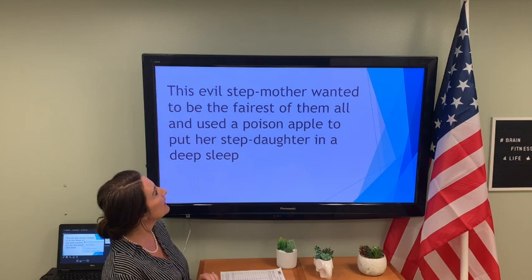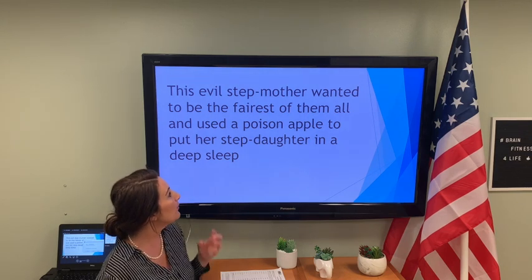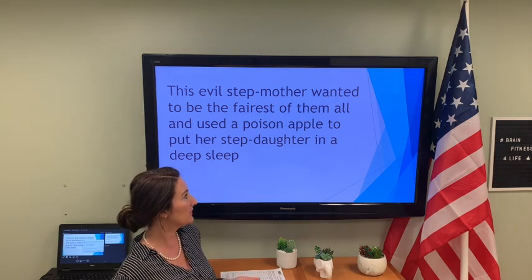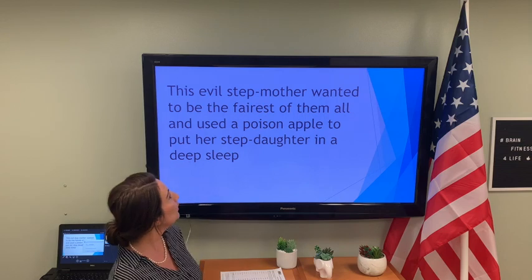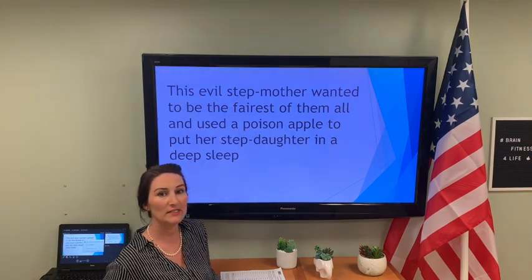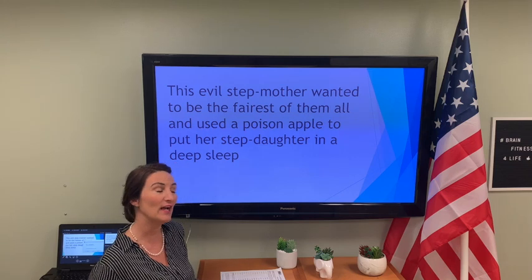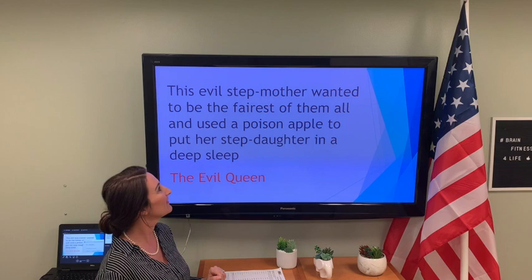This evil stepmother wanted to be the fairest of them all and used a poison apple to put her stepdaughter into a deep sleep. So the movie, of course, is Snow White and the Seven Dwarfs. But who is this evil stepmother? She looks into the mirror and says, "Mirror, mirror on the wall, who's the fairest of them all?" Well, it's funny because she doesn't really have a name. They just refer to her as the Evil Queen. That was a trick one.